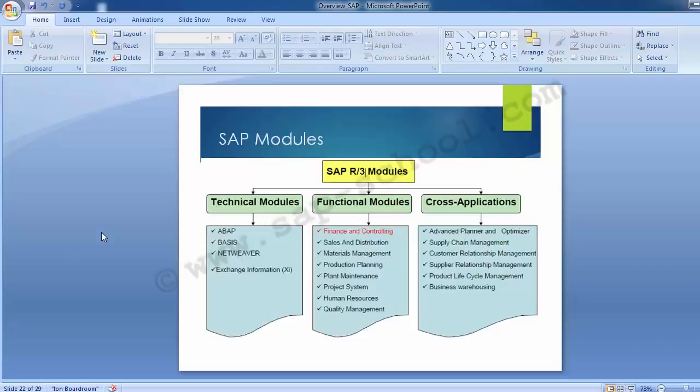So this is what I have given you, the introduction and the overview of SAP. Now in the next training session we'll be beginning with our SAP controlling module. This is about the introduction part, which you can go through again and have a look at, to give you a real picture of what it is all about.